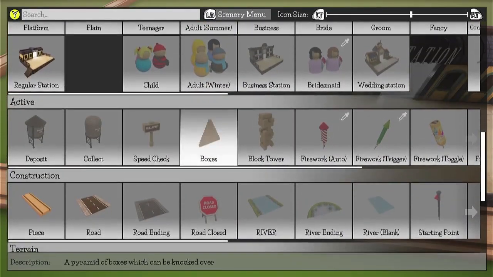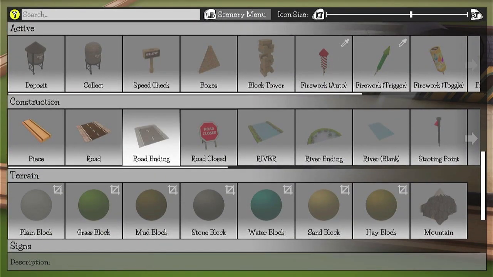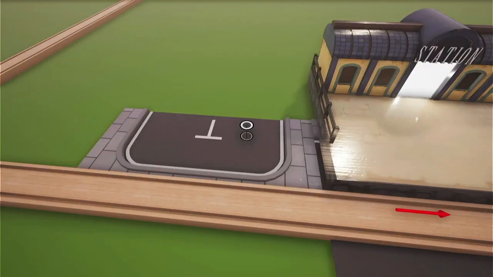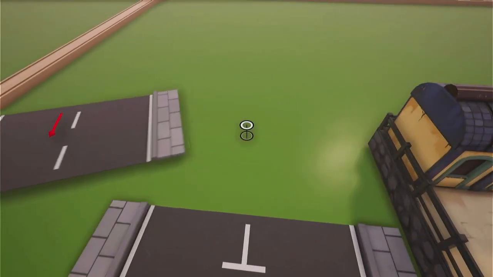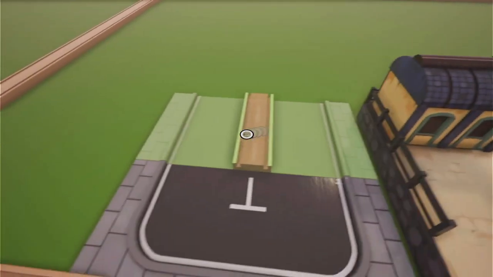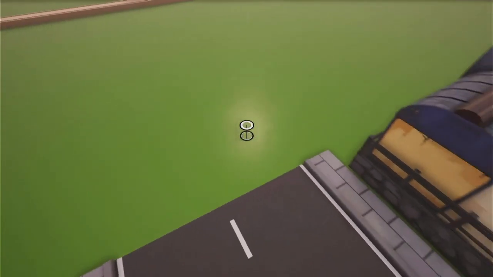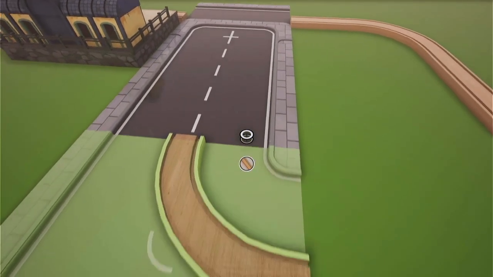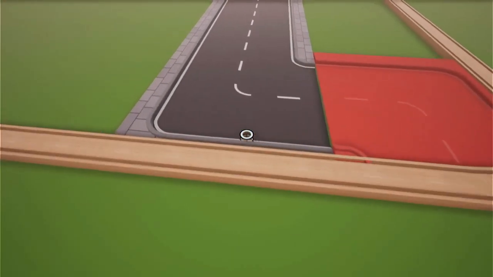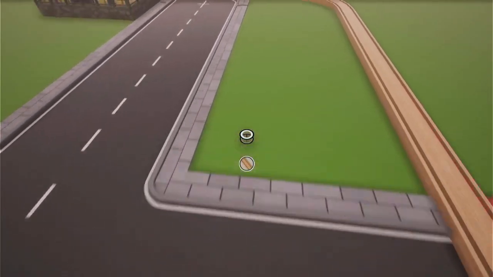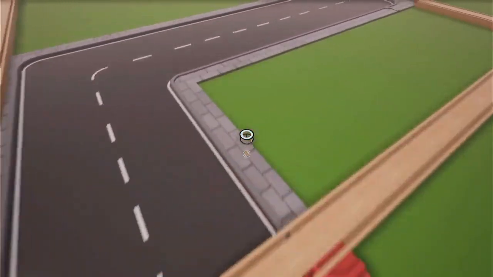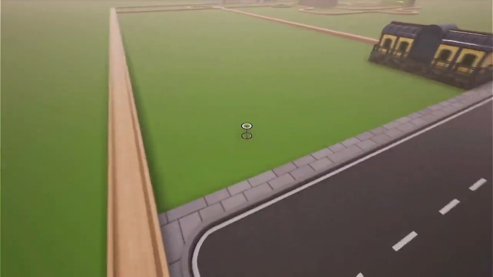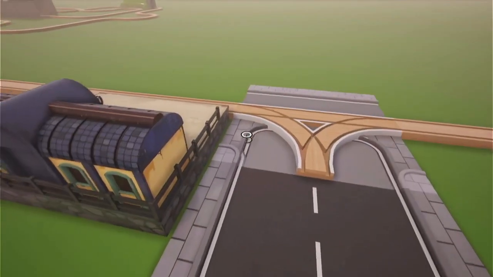What else should we put in? Obviously we're going to start with a road, like last time. But I've gone into road ending rather than an actual road. There. There. There. And then there. What's happening here? It's got a bit of a funny road. Oh, we can run train tracks over roads now.